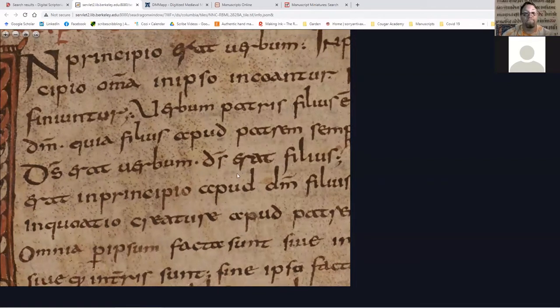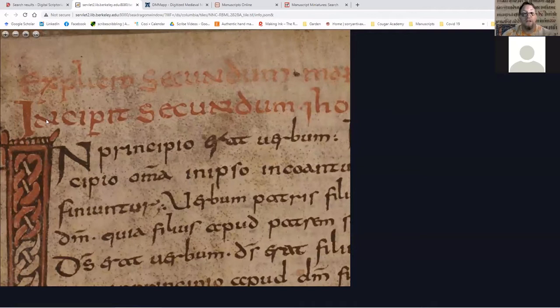So, all right, who can tell me what the rubrication here is? What is this called? I'll give you a hint. It's written right there for you. Eleanor, Pierre, Laura, anybody want to make a guess? My Latin's terrible, but I'm not sure what the explicit secundum and incipit secundum is, but I'm guessing that's part of it.